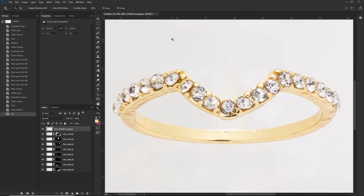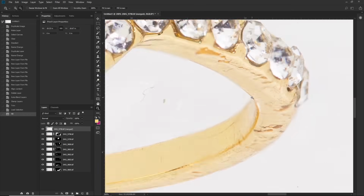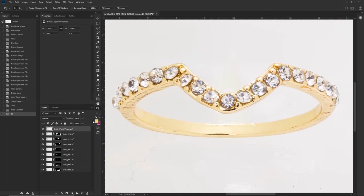Press OK, and the software will scan each image looking for the sharpest areas and stitch them together. Once Photoshop is done stitching, it'll make a merged layer on the top with all the images stitched together. You can see the ring is fully in focus and looks a lot better. Beneath the merged layer, each layer has a layer mask utilizing the sharpest part of each image.